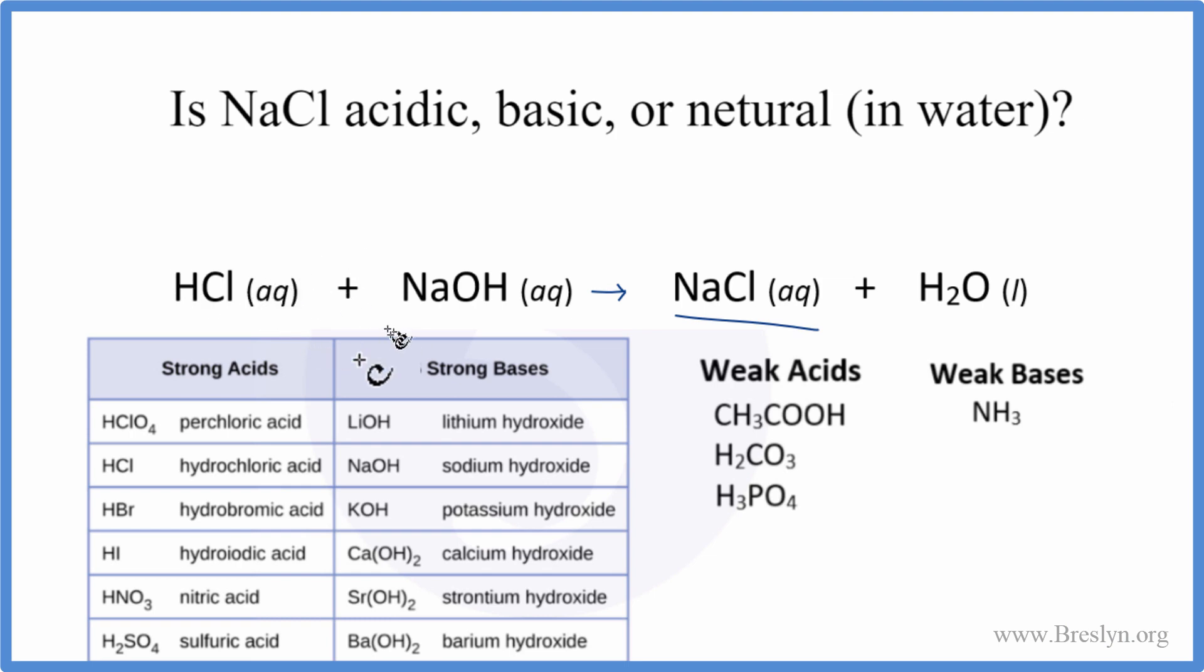Let's see, we have HCl, here's HCl, that's a strong acid. So I'm going to write just SA up here, strong acid, and then NaOH is right here. That's a strong base. So I'll write SB for strong base.